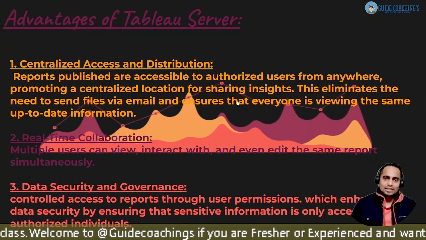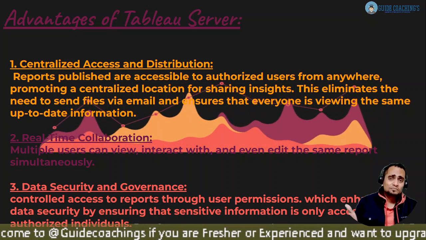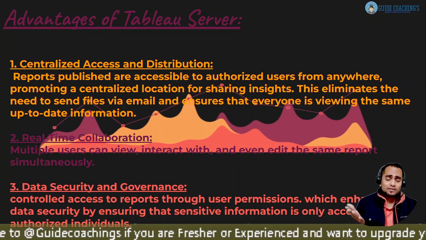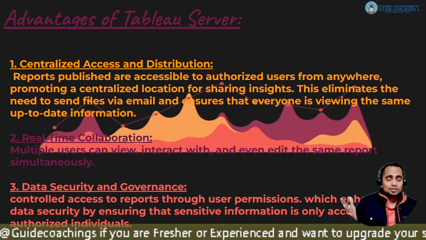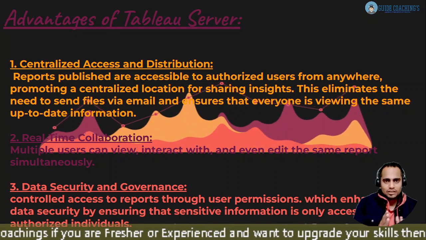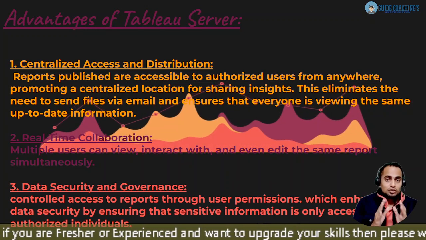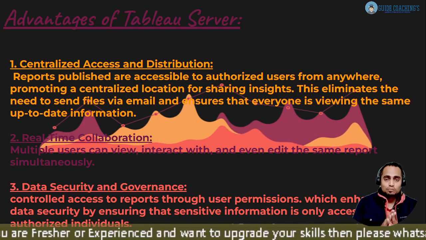So here are the advantages. First of all, we will see the advantages and then we'll see the process of uploading the reports onto the Tableau server. What are the advantages? There are mainly six advantages which we can explain, or minimum three advantages you should be aware of to publish the Tableau reports onto the server.